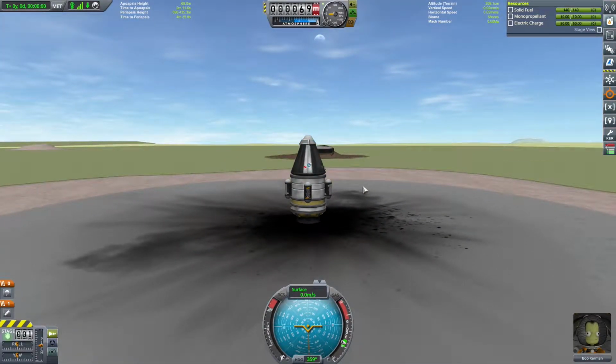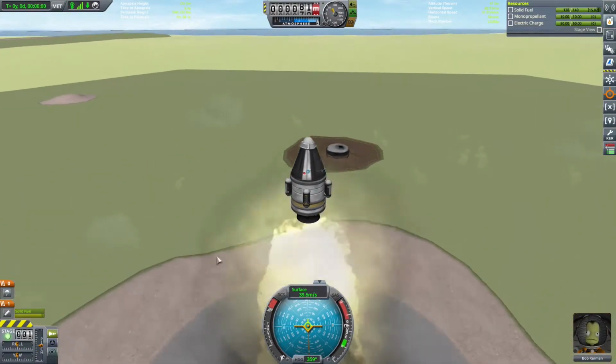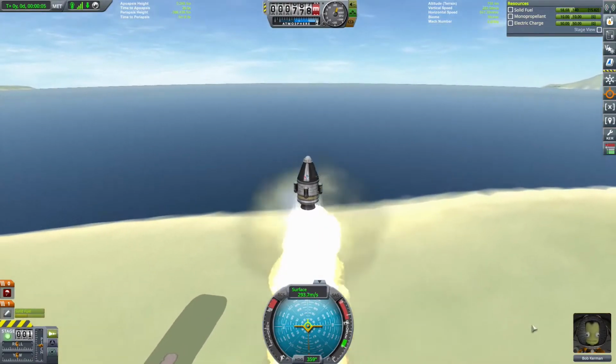Let's take off, shall we? We will check our staging. Always check your staging before you launch. And hit spacebar, and that will fire stage 1.